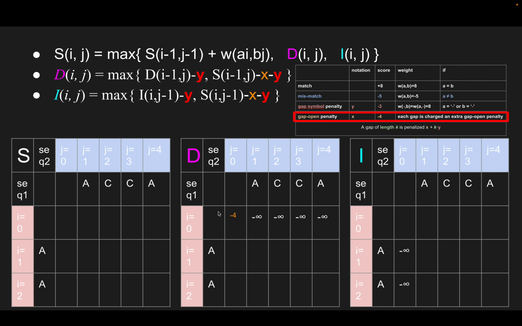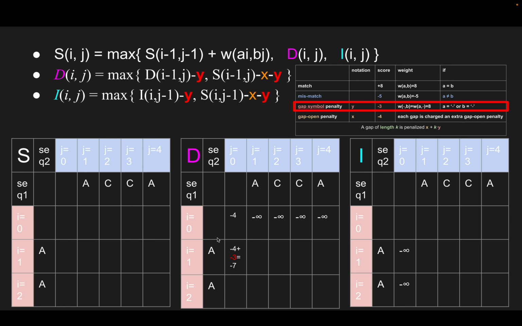So for this case, both sequence 1 and sequence 2 are gap symbols. So we only will have the gap open penalty. So there's no gap symbol penalty here. We already calculated the gap open penalty here.